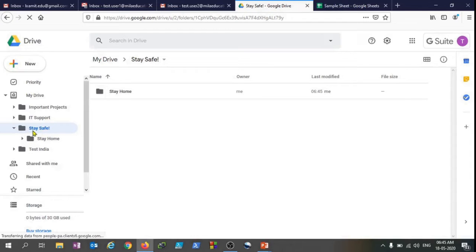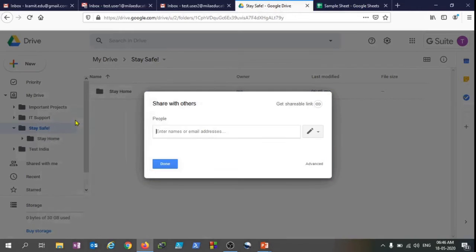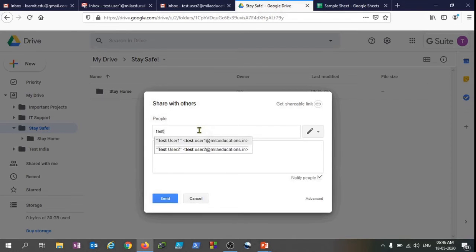Now I want to share this Stay Safe folder with all my folks. So what should I do? Just right click here and click on the Share button. As soon as you click on the share option, you would be taken to this pop-up window. From here you can type in the names of the folks that you want this folder shared with, and you can put in some note here.